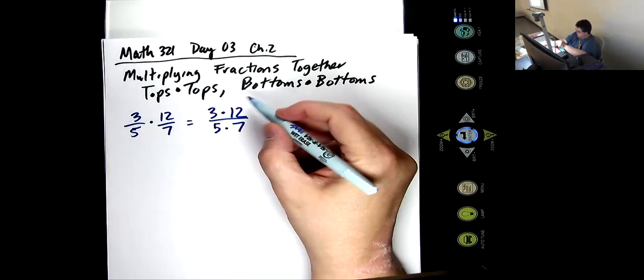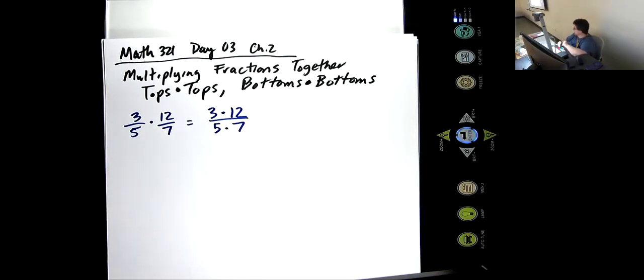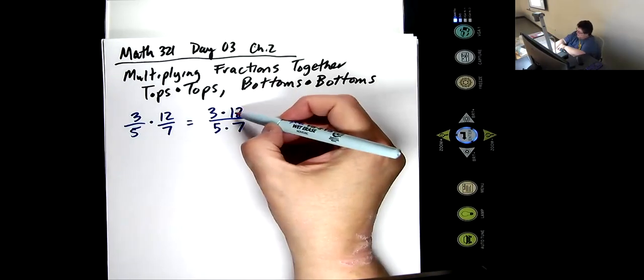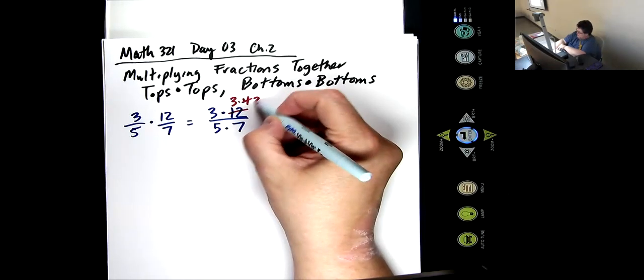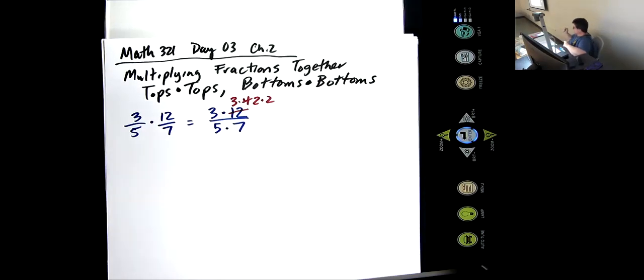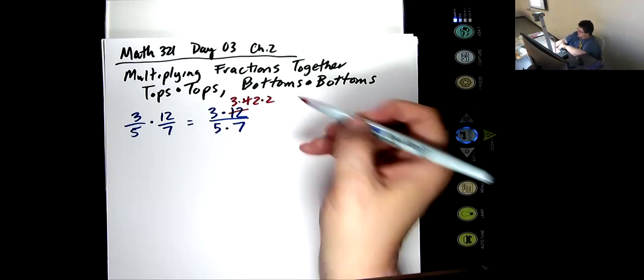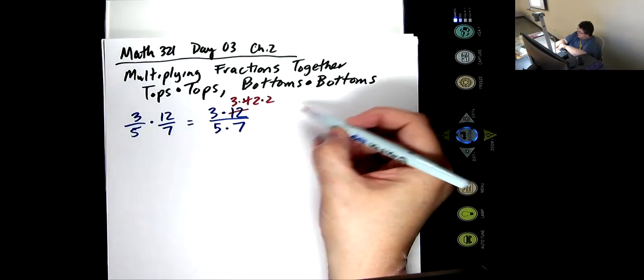Ideally, you want to factor any number that isn't prime. We spent a whole day on factoring. Elizabeth will tell you where you can find all that. I'm recording this. You'll have videos for everything you missed. But we'll factor this. This is 3 times 4, and 4 is 2 times 2. The idea here is we want the fraction at the end to have the smallest numbers possible. It's called simplifying. And so anything that appears on top and bottom, we can cancel out.